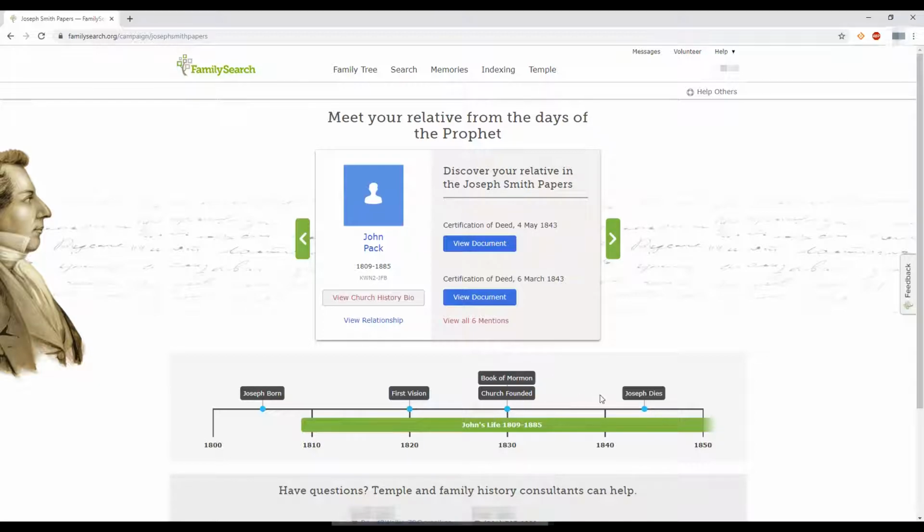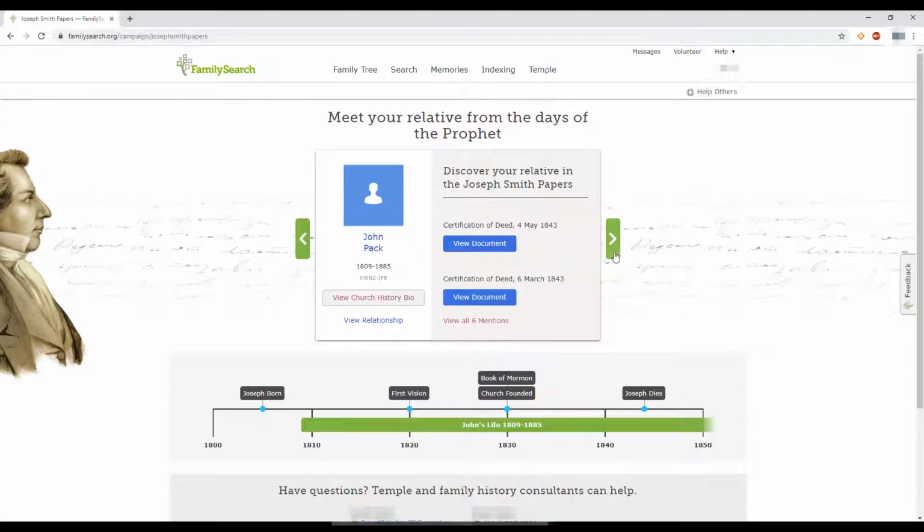That's kind of sad. They should have listed more. And I can see that John Pact was actually born shortly after Joseph Smith was and lived long after Joseph Smith died. And then as you change ancestors, this little chart will change to show you where your ancestor died, when they were born, if they were born before Joseph Smith and lived on past Joseph Smith, or if they had a shorter life than him. So I just love this little timeline because it's just a good little perspective.